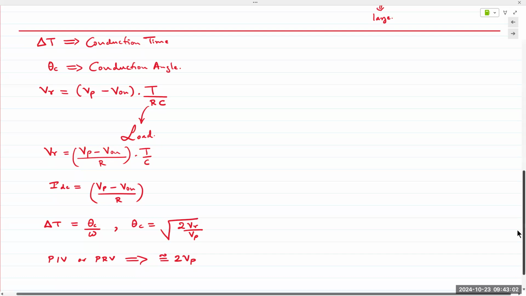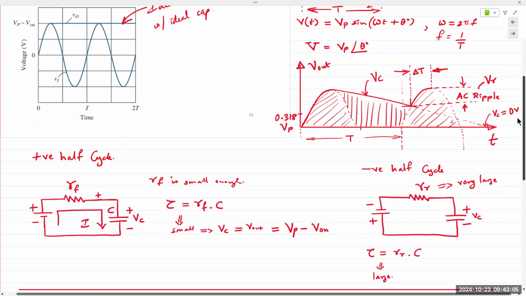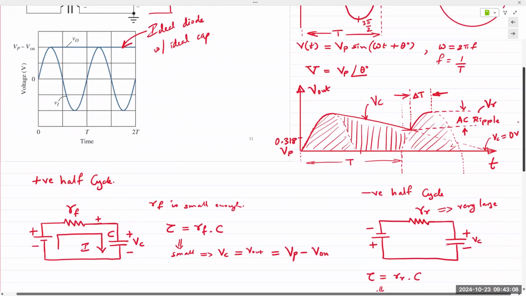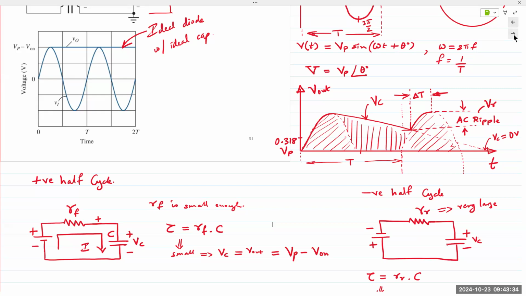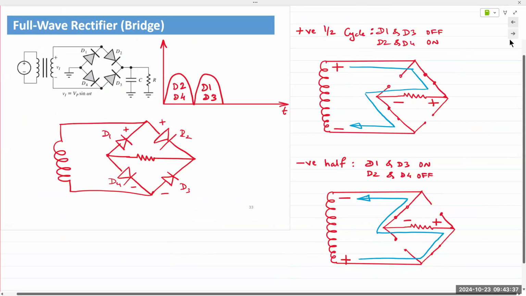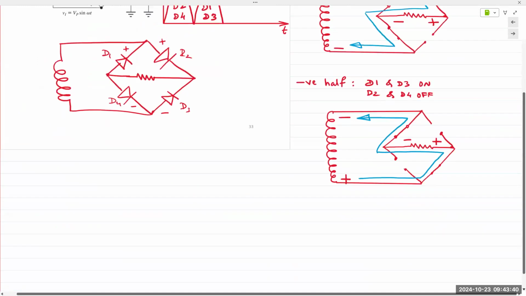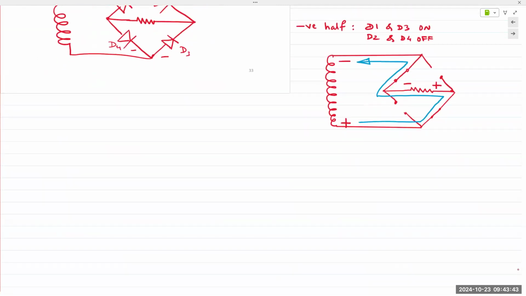All right, then let's look at equations for the bridge rectifier. So the explanation that we just presented for the half-wave rectifier applies equally to full wave, the center tap full wave, and the bridge rectifier, except the frequency is now doubled. Because every half cycle is now rectified in the positive direction, the capacitor charges and discharges twice as much as for a half-wave rectifier. Okay, so the frequency is twice as much. The waveform looks very similar. The equations are also very similar, except for a few changes.